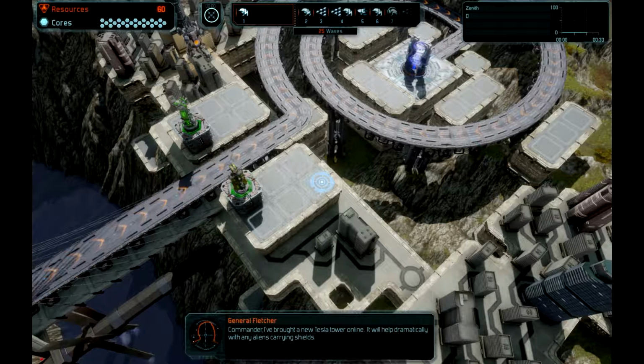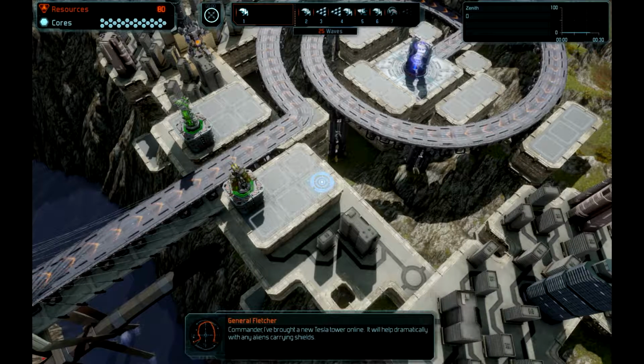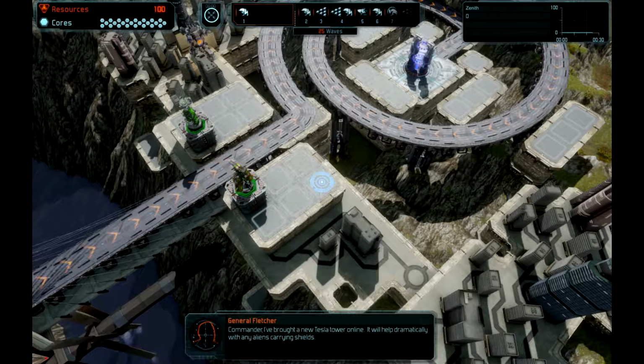Commander, I brought a new Tesla tower online. It will help dramatically with any aliens carrying shields.